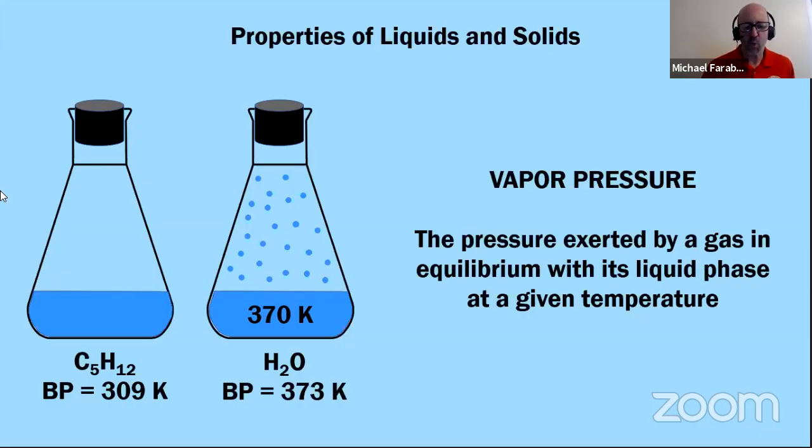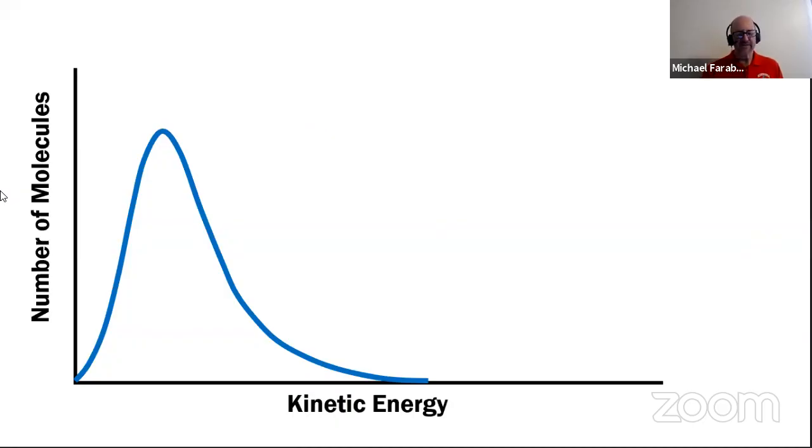Well, why is that? Why is warming a liquid going to raise the vapor pressure? I have an answer for that. This is a diagram of number of molecules on the y-axis and kinetic energy of the molecules on the x-axis. Now, there are different kinetic energy values for any given sample of material, gas, liquid, solid. There's a kinetic energy, which is related to the temperature. Each molecule is not traveling at the same speed. Each molecule does not have the same kinetic energy.